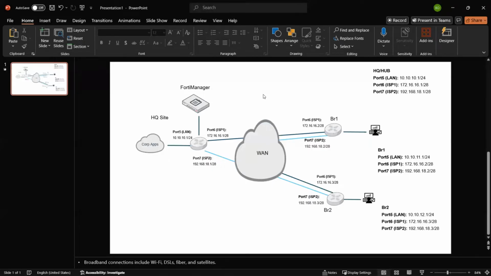So one of the things we need to do is to plan how we want to deploy the SD-WAN. And we're using a hub and spoke architecture. We have the HQ site and two spoke devices at each of those branches, each having FortiGates at the edge. So looking at this, at the HQ, we have the FortiManager sitting there, which needs to connect to all the devices remotely, regardless of where they are, so we can push our policies and all that.